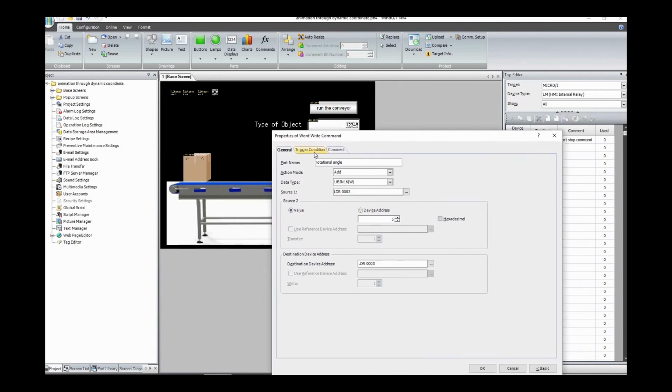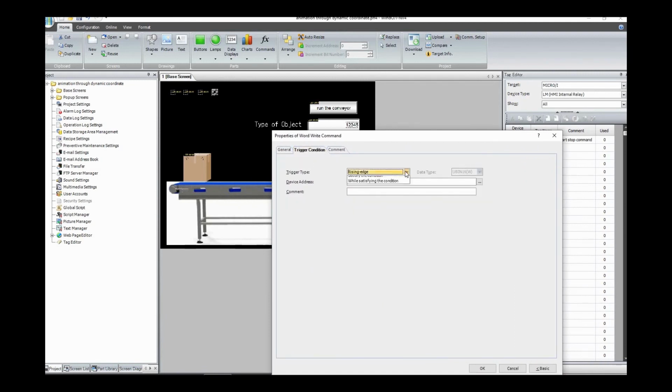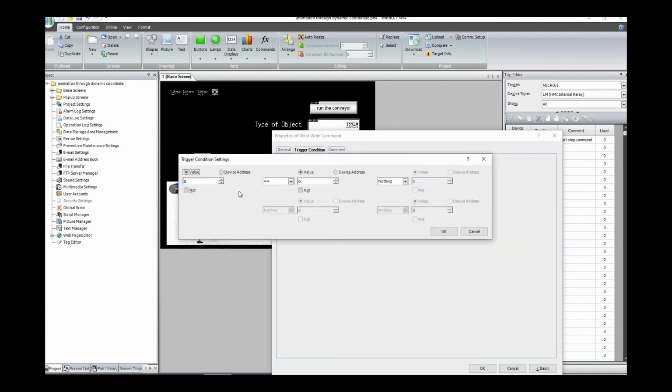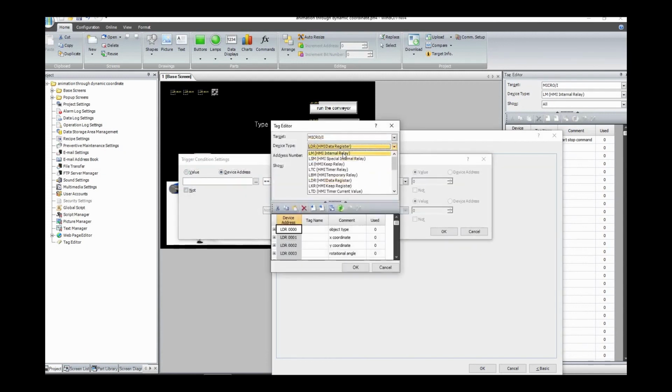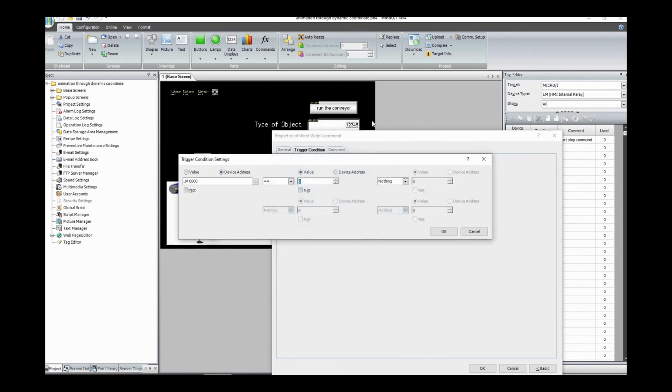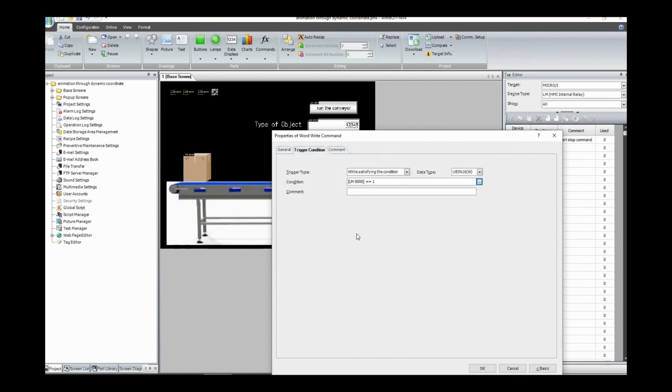So when do we do this? When this button is pressed, which is again LM0. When this run conveyor button is pressed, the rotational angle should change. This is the first condition.